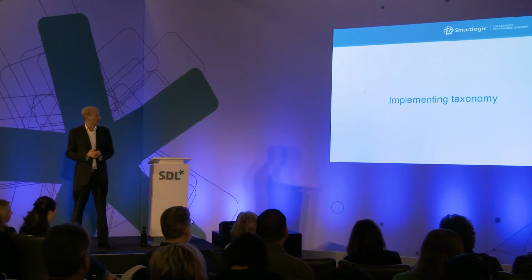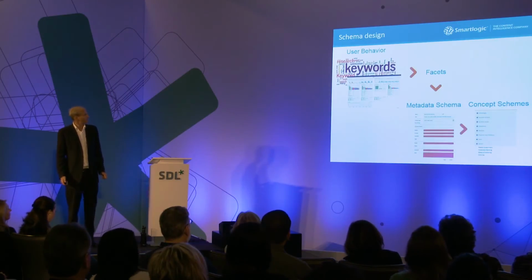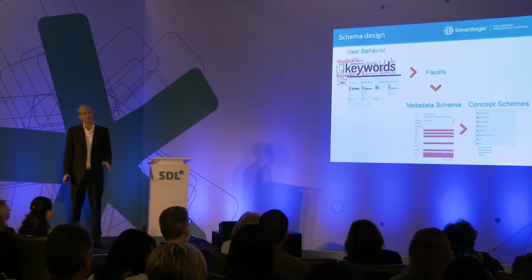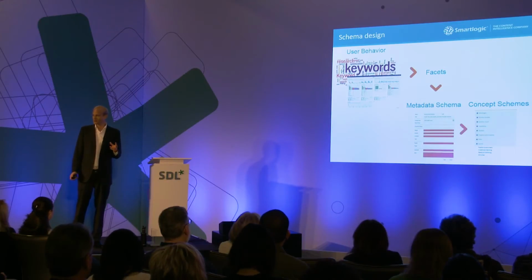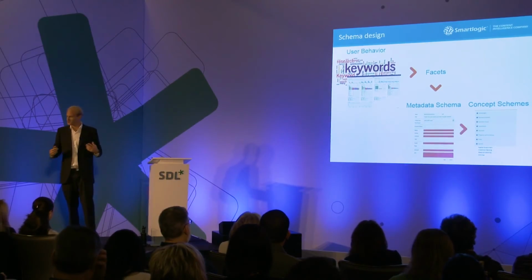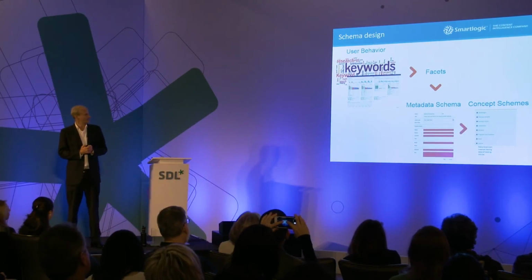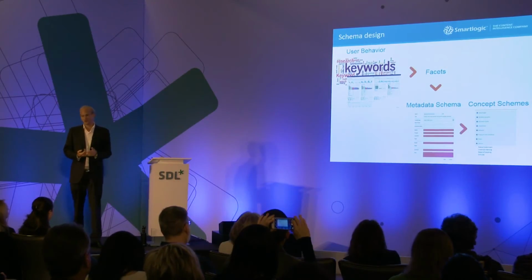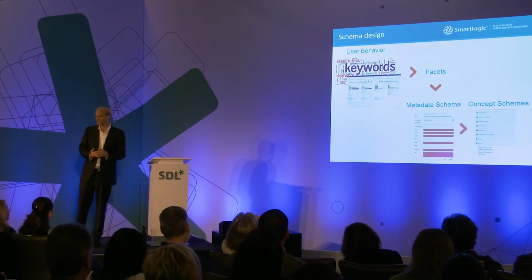Okay, so how do we go about implementing taxonomy? The first place to start, really, we see customers who have just sort of gone out and decided taxonomy is important, so they just think, what's everything we do? We'll put that all into a taxonomy and that will be great. We would advocate the opposite approach, which is to start with your customers. What are they searching for? What are they navigating? What matters to them? What does their world look like?